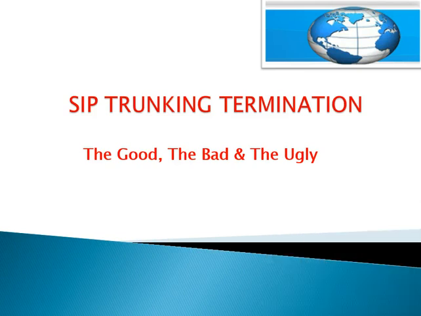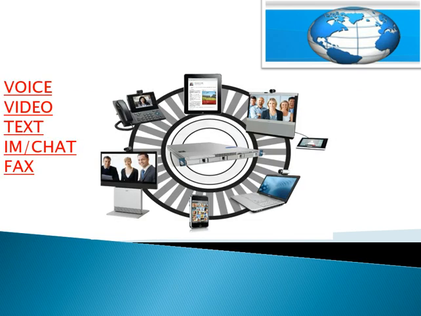Welcome to our video on SIP Trunking Termination, and today we're going to be covering the good, the bad, and the ugly. Okay, so if you're new to this technology, what SIP trunking is, in a nutshell, is a method of delivery of multiple applications, including voice, video, text, and other forms of media over the internet. But our focus today will be on SIP termination, which is basically voice calls generated from a desktop, computer, or mobile device over the internet instead of over traditional telephone lines and circuits.